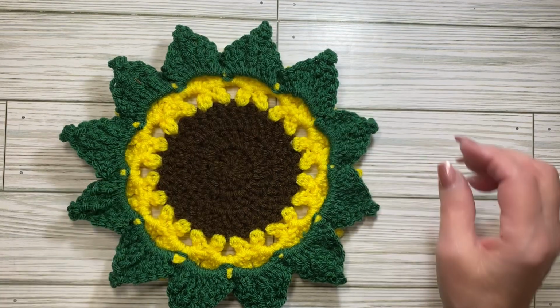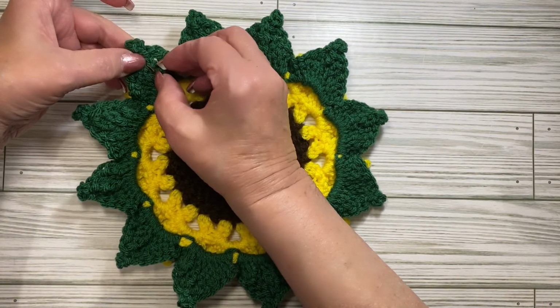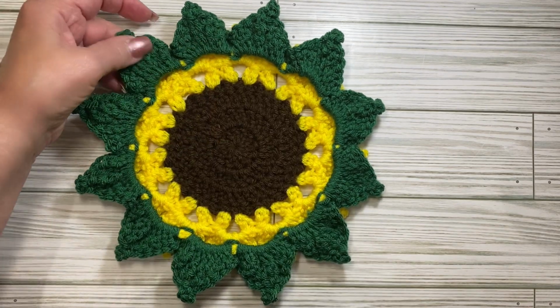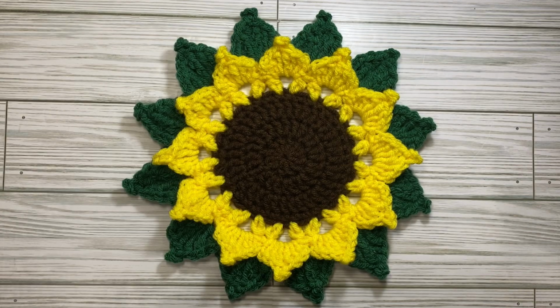And here's the way it looks on the back. I think it's very neat and tidy on the back, and so it lends itself to different types of applications where the back might actually show. Well, enough talk. Let's get started.